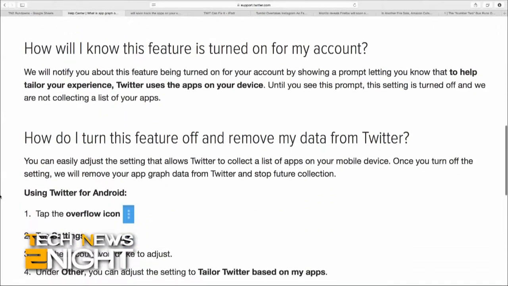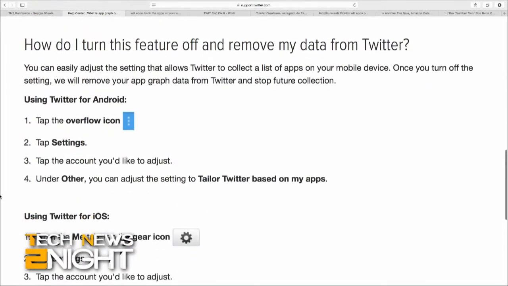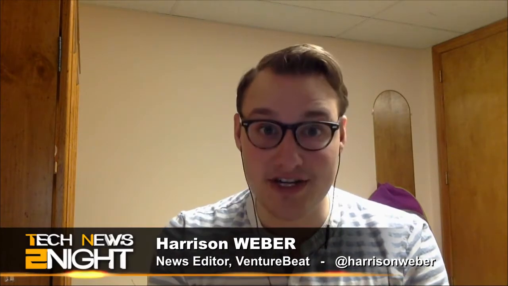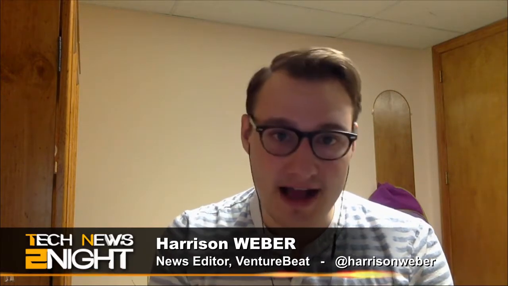Okay, so if they're not taking any data from apps, what exactly do they gain from knowing what apps we have on our phones? And what do they want to do with at least just the app names? Yeah, so they say it's for a few reasons. Ultimately, the pitch is a more personalized Twitter experience. So that obviously means targeted ads, which they made pretty clear, improved who to follow suggestions, and other personalized things.